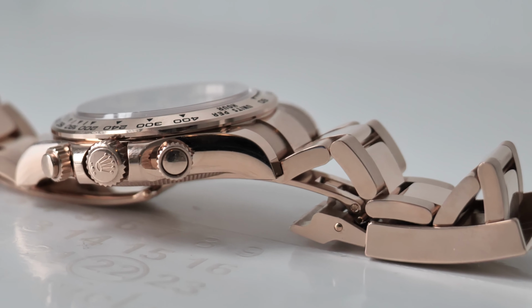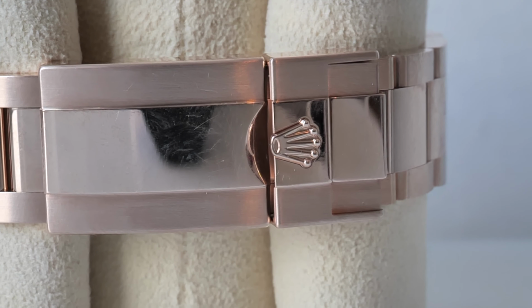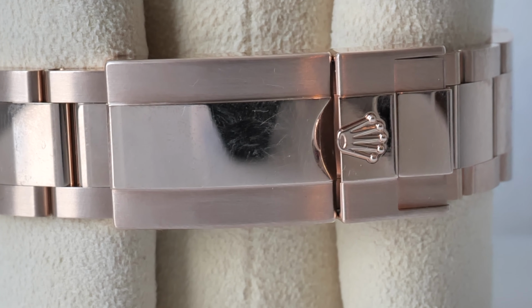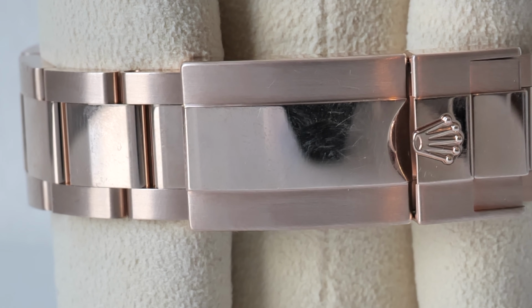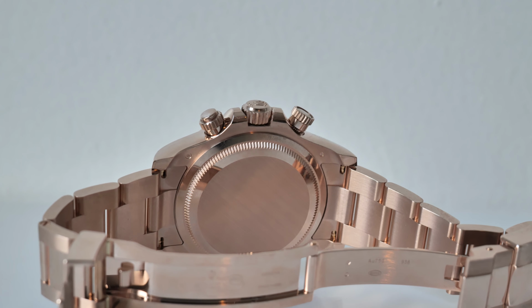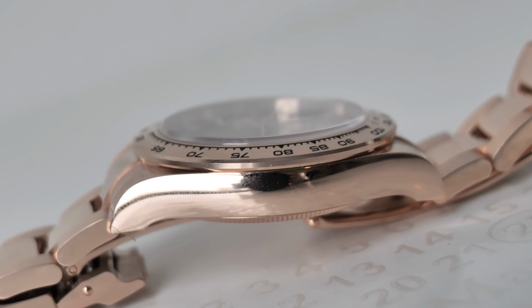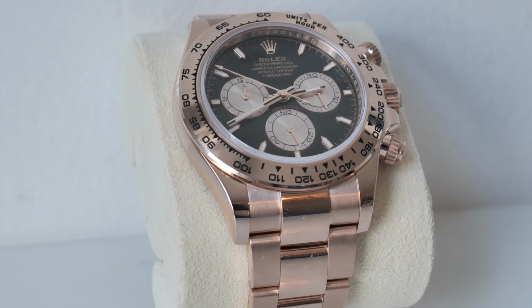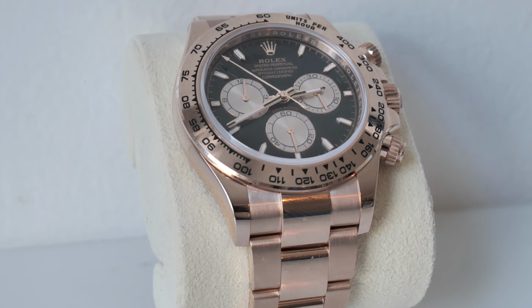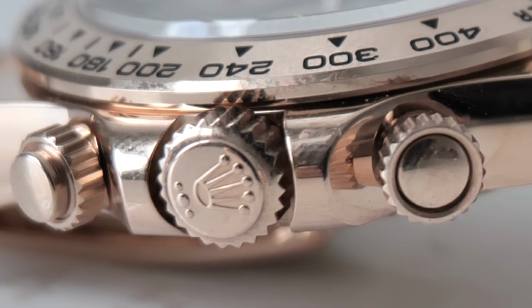To preserve the beauty of the pink gold watches, Rolex created and patented an exclusive 18 karat pink gold alloy cast in its own foundry, named Everose Gold. Introduced in 2002, 18 karat Everose is used on all Rolex Oyster models in pink gold. What separates the Rolex Everose Gold from a regular pink gold is the mixture of lead to create a longer lasting pink. Might lead to some health problems, but longer lasting pink.